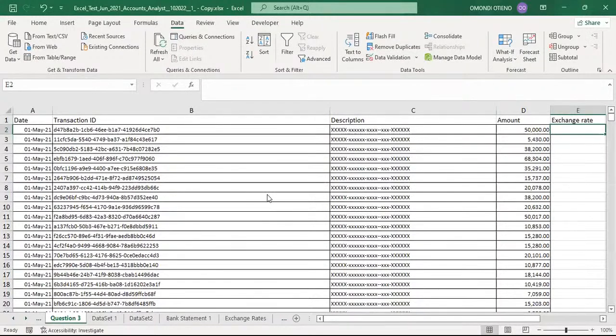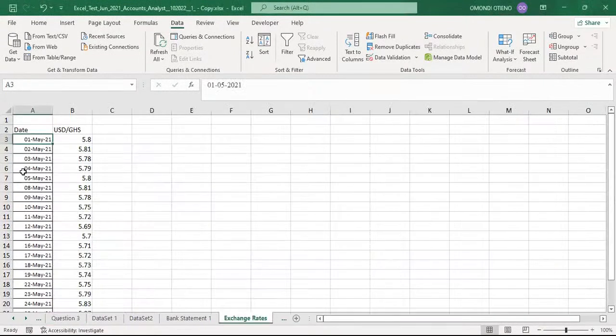VLOOKUP is very simple to use. In this data set and the exchange rate worksheet, which item are you able to see in both of the two lists? Which item are you seeing to be a common identity in the two lists?